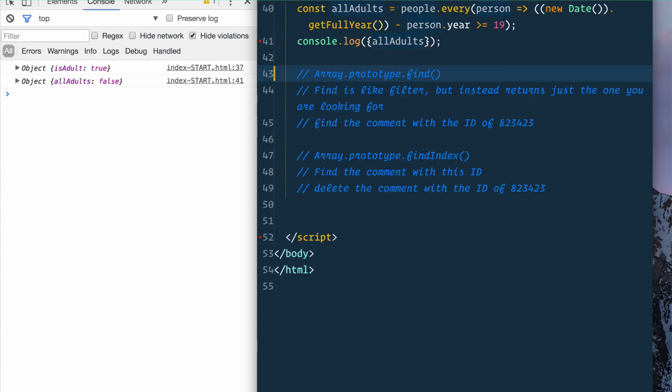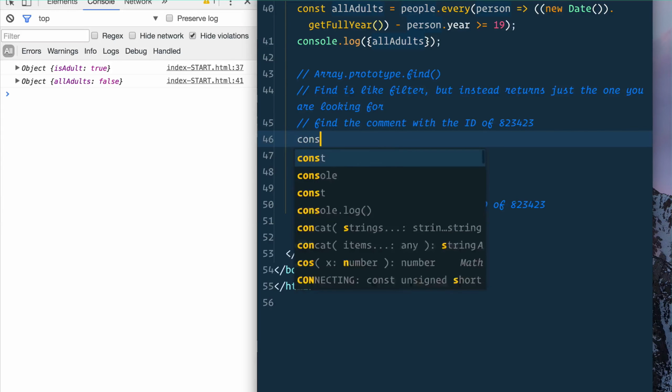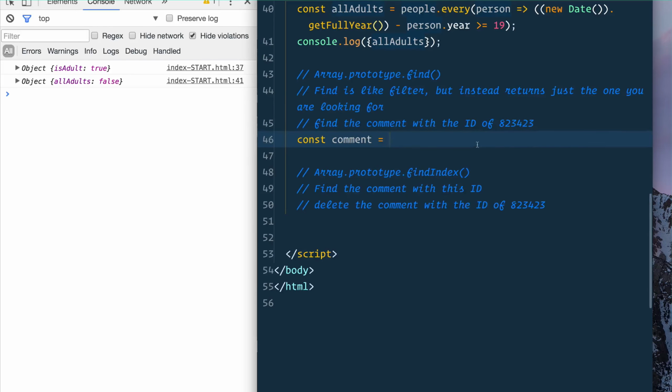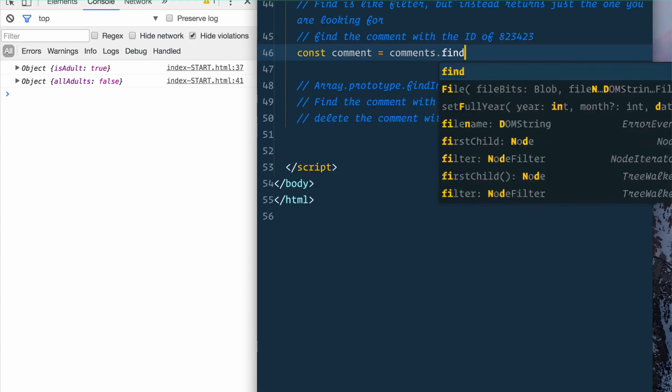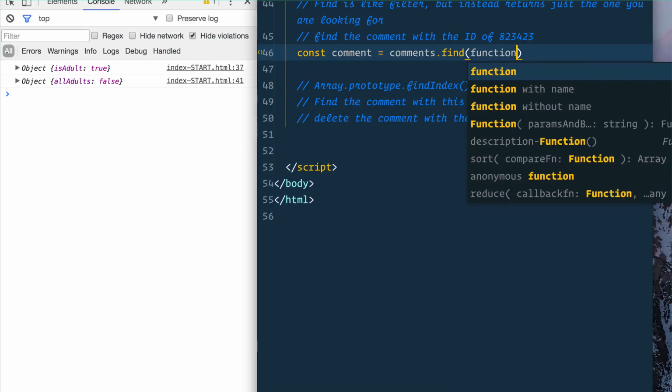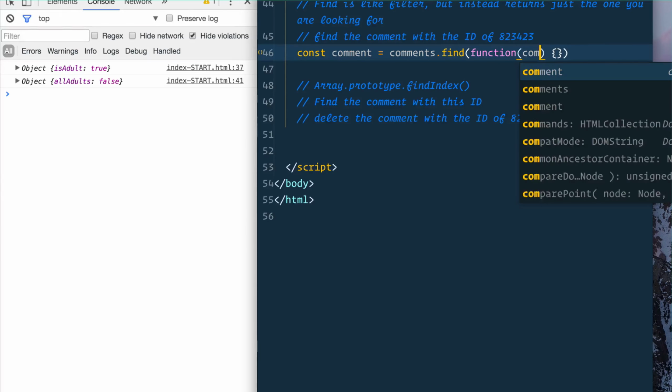Next up, we have Array.prototype.find. And find is kind of like filter, but instead of returning you a subset of the array, it's going to return you the first item that it finds. So we want to find the comment with the ID of 823423. So say const comment equals, and we'll take this comments array. We'll call .find on it. We will run a function against it, which will give us the comment.